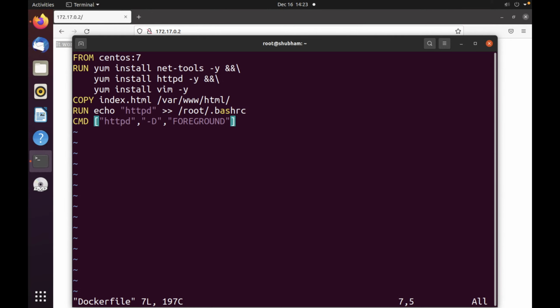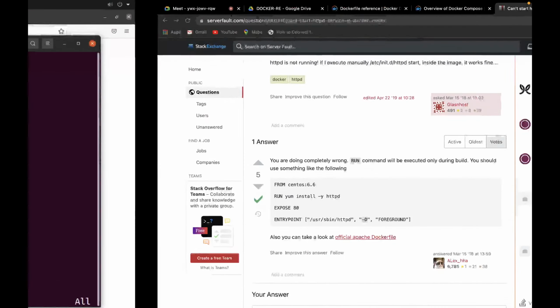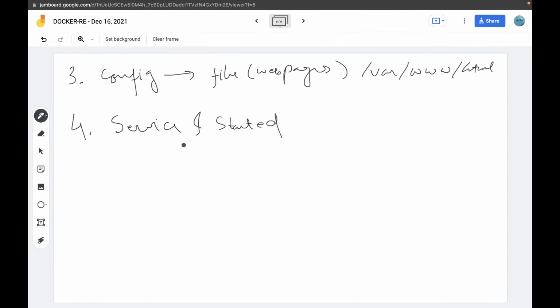Then there's something called ENTRYPOINT. And what's the difference between RUN and CMD? RUN is the command which would execute at build time, and CMD is the thing which would be executed at runtime.